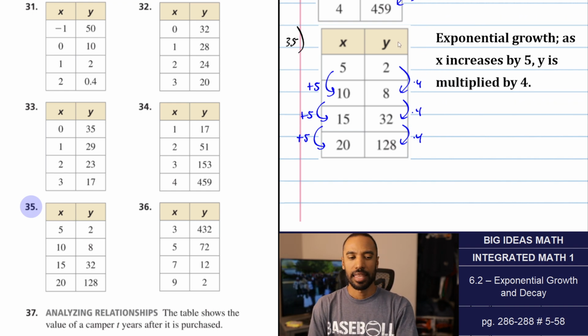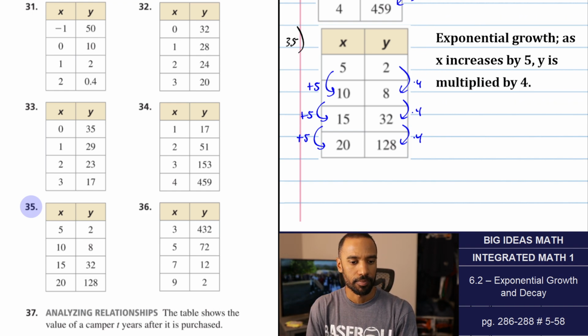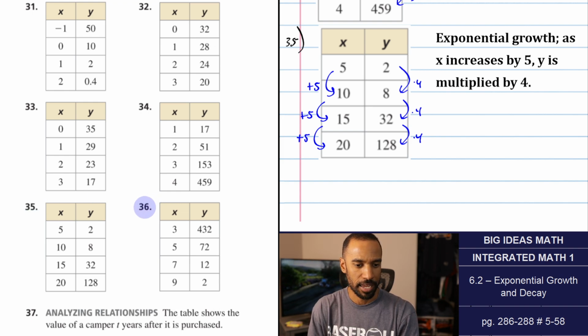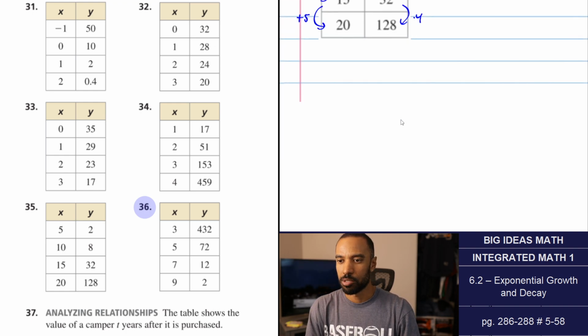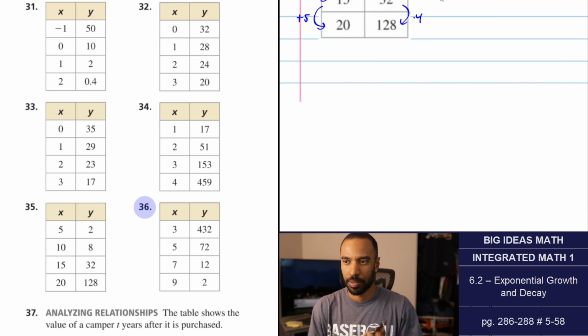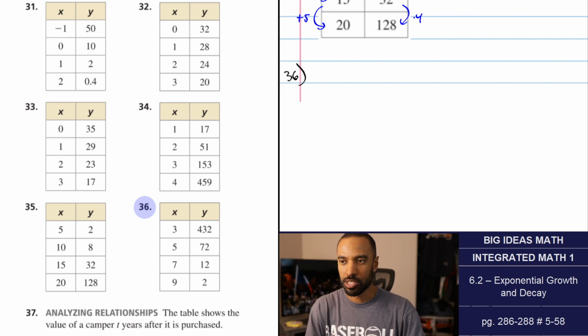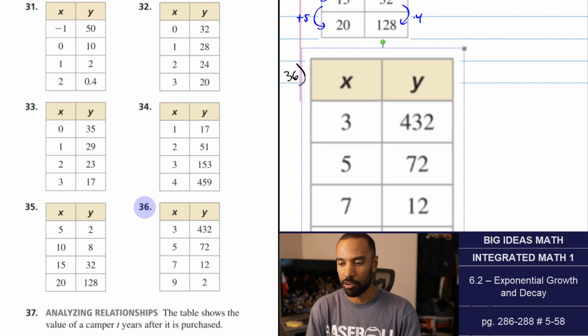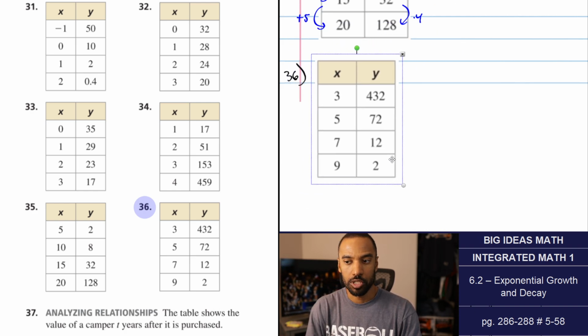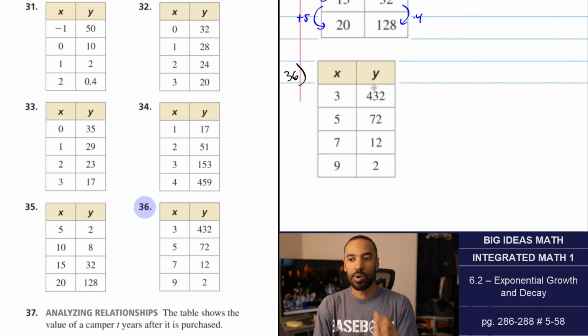Okay. And then number 36, x also increases by a constant amount. We established that, increasing by 2. Now y is making some changes. Some shrinkage, substantial shrinkage, and less shrinkage over time. Kind of looks like exponential decay, but if it is, then we got to figure out what it's multiplying by, right? So this is one of the things.